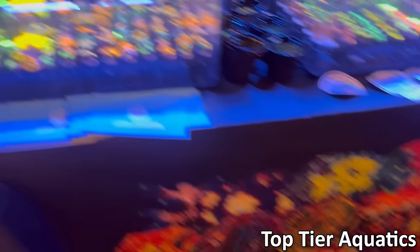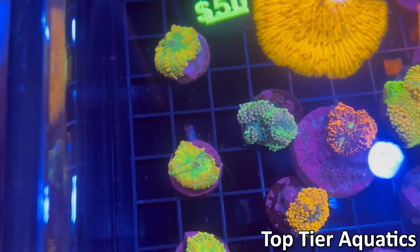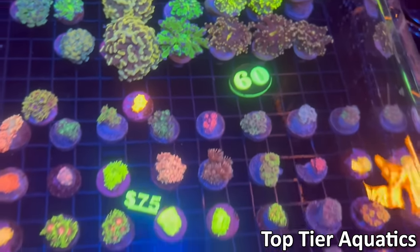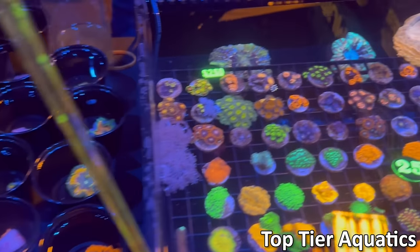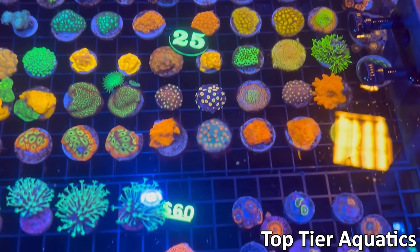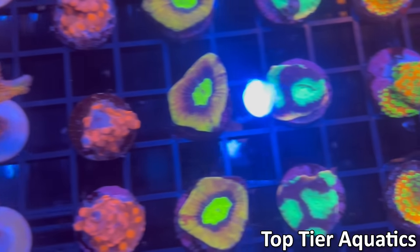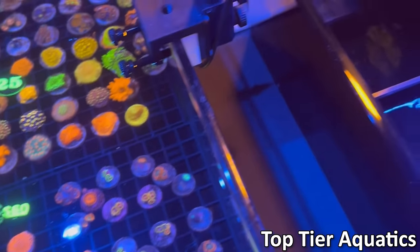Also got Top Tier Aquatics next. They had a pretty good mix of different corals: some plate corals, some mushrooms with nice green and gold in them, see the plate corals in the center, as well as some hammers in the back with some frog spawns and a bunch of different ghanis and acans in the front. Also had some rock flower anemones in the center. On the right tank there was a pretty good assortment of zoas as well as a nice assortment of encrusters. Some long polyp toadstools — I think they were the only booth there with those. Also had some really cool branching cyphastria — if you know me, I like the weird stuff, and that is definitely one of the weirder things. Also had a few different monties and some more higher end zoas on that right side.